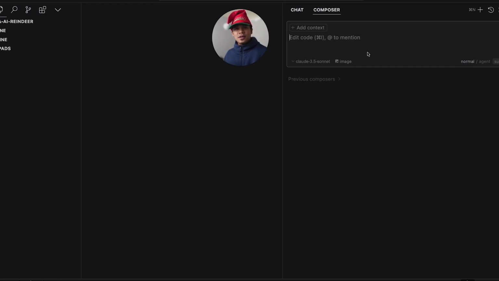Composer normal is also kind of a lazier way to develop, as it'll suggest the code changes and all you have to do is click one button, click apply, and it'll make all the changes for you. So naturally, during this mode, it's easy to miss some changes that Cursor made for you and end up in a bad state. In chat mode, there are 2 steps to implementing Cursor's changes. The first is to approve of the change, and then you have to accept the change. So you can have greater control in seeing what changes are going to be made, but it is an extra step as opposed to just Composer where you click one button and all the changes are made for you.